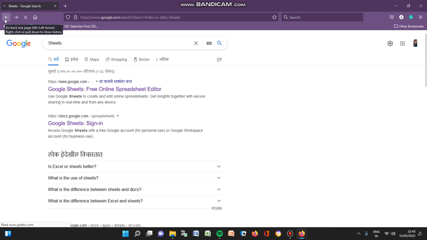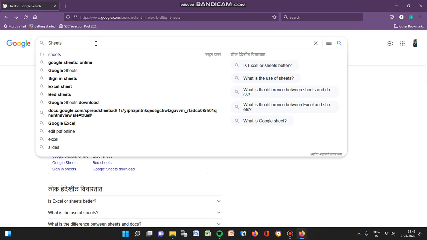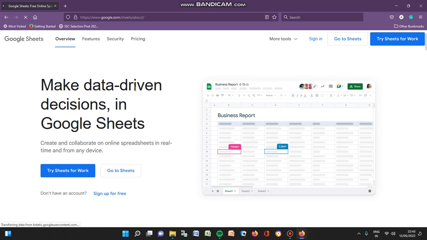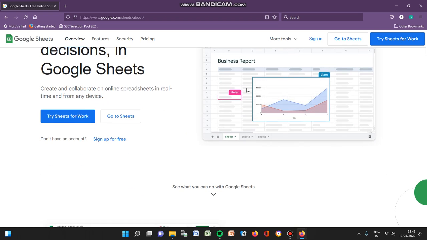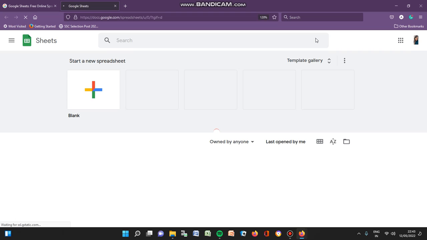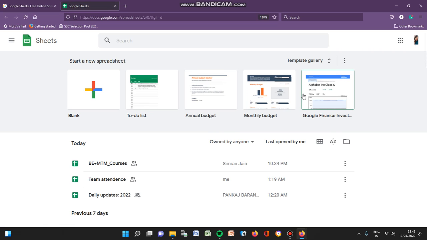Again, I'll repeat what we did. We just searched on the Google bar, and after searching you can see the links, and when you click on the links, the Sheets option opens, and then you just need to click on the sign in option, and here is your sheet.